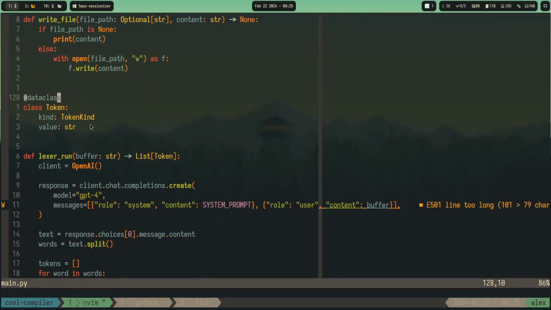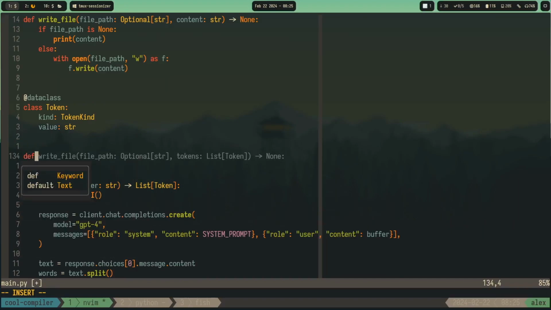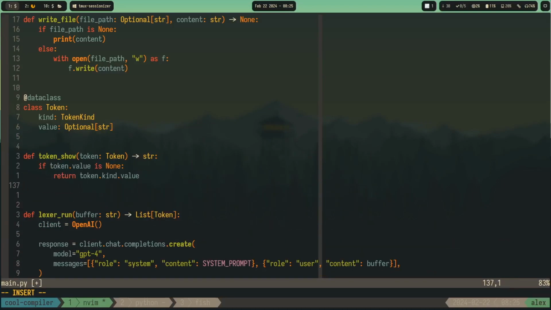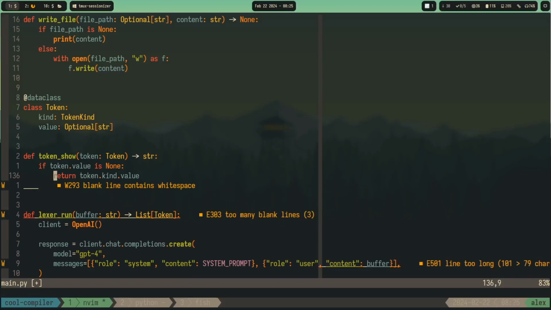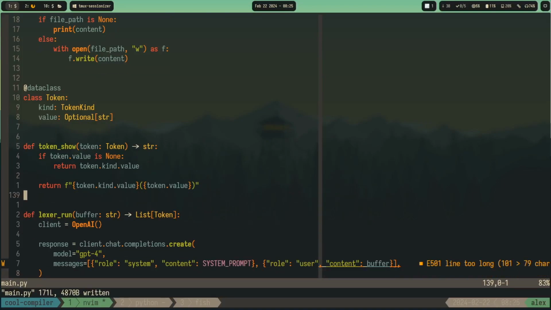Okay, so here we take all the tokens. Let's have a function for the token show. I mean, the value could be optional, I guess. So if value is none, we just put that thing, and otherwise we put it like that.